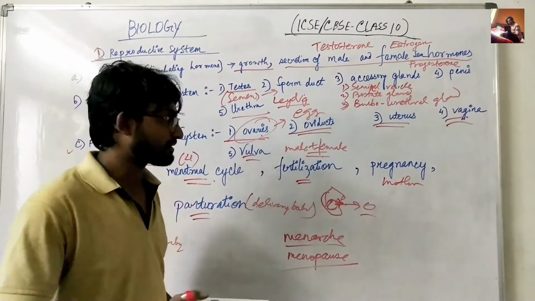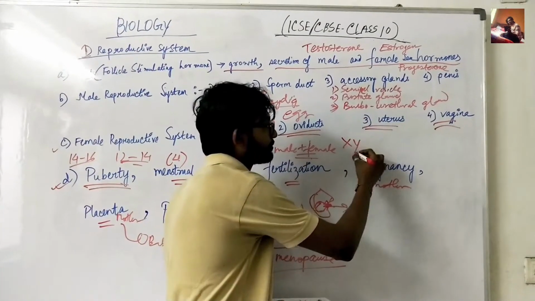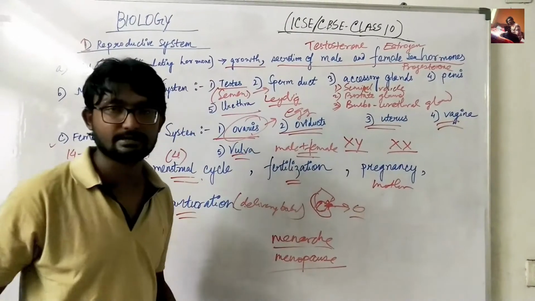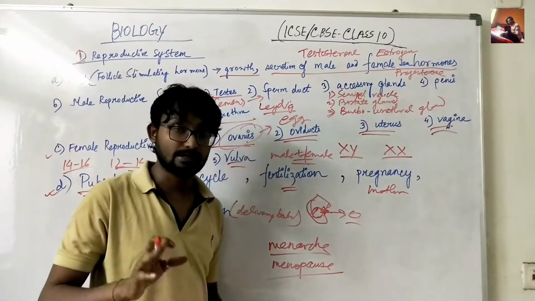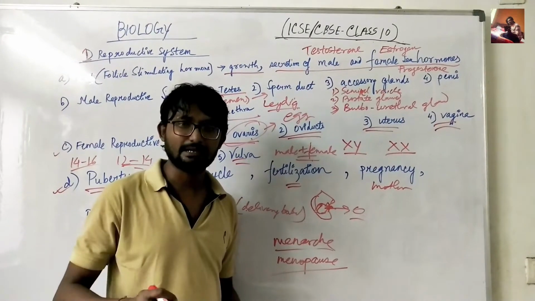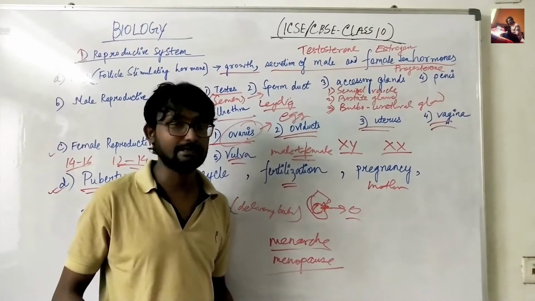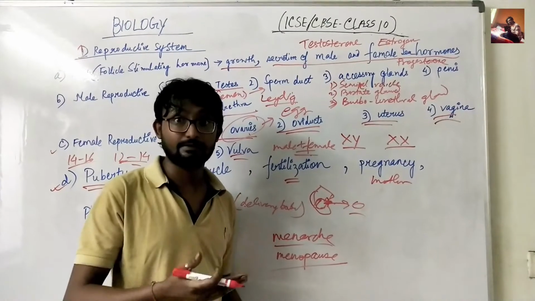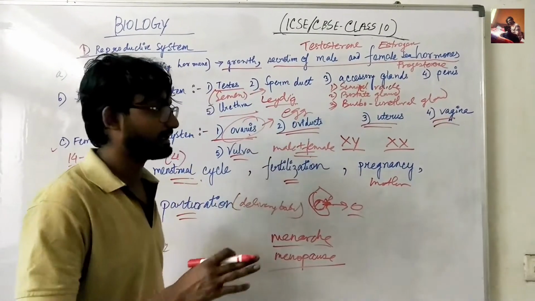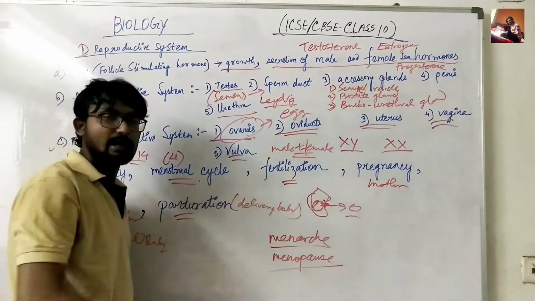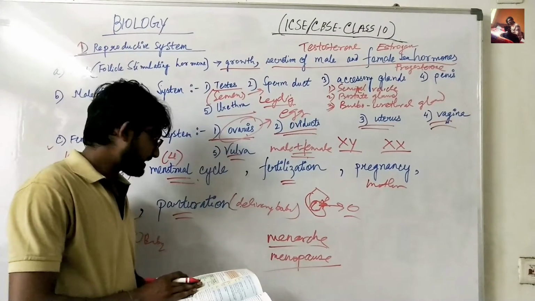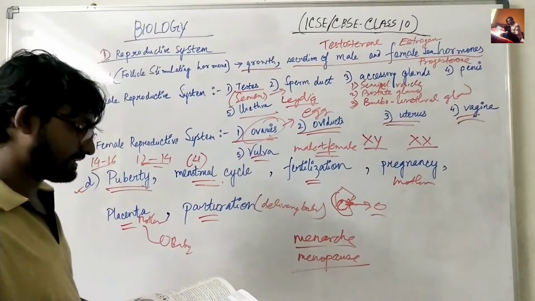So this is the main part. A boy will have XY chromosomes, girls will have XX chromosomes. These are the sex chromosomes that determine the sex of a baby. Now this is illegal, because previously, basically in India, if people knew the baby was a girl, they used to do abortion and all. So it is illegal, but still this is the way you can determine the sex before birth. And the last part I will tell is the fertilization part.